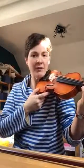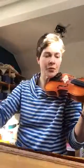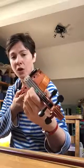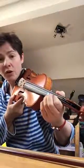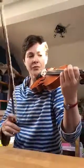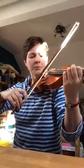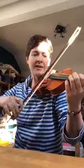And we can do some improvising. And in this section, we can get ready to put our hand up. So the thumb goes opposite the red dot. The first finger this time is going on the A string. And we're playing just on the A string. Singing the note names.